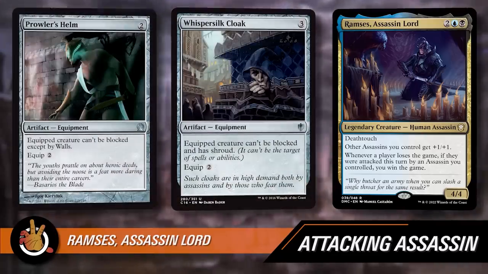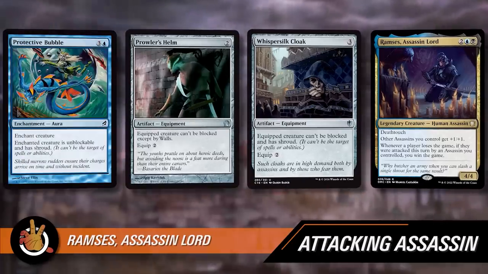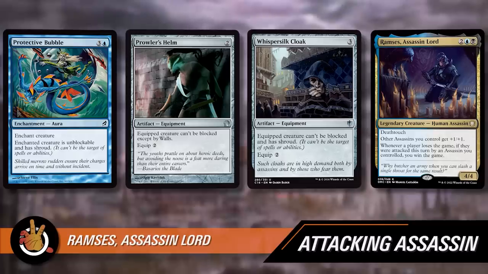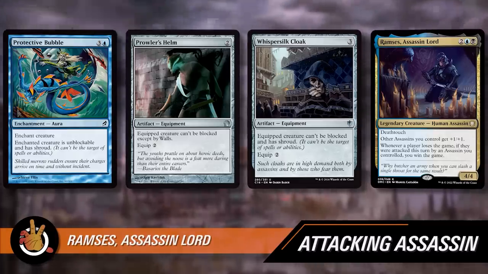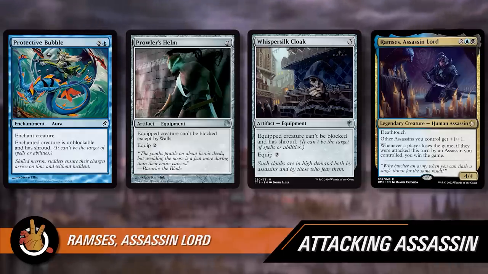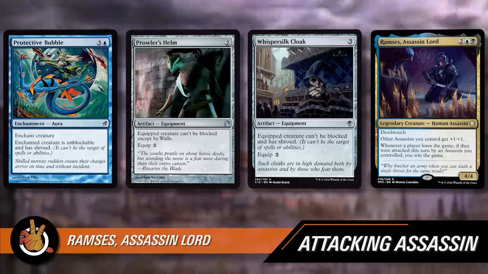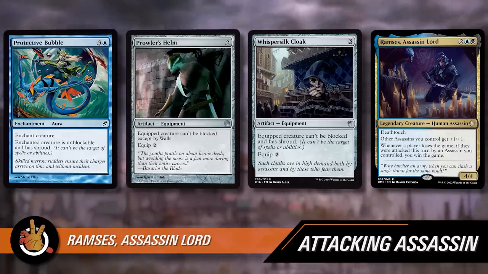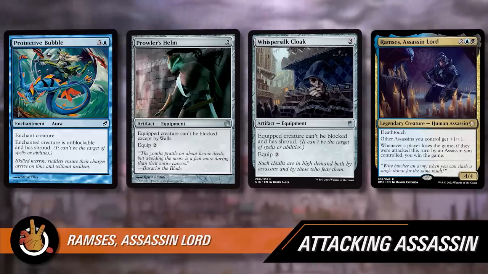So there are a lot of ways to get him through. Whispersilk Cloak, Prowler's Helm. There's Aura ways because you're in blue. Protective Bubble gives Unblockable and Shroud. These are ways to just say, I can attack, nobody will be able to block. And then I can check off the did I attack with an assassin part of my plan that I have to in order to now go to the real part of the plan, which is kill that player in another way. Right. Yeah, lots of ways to protect.